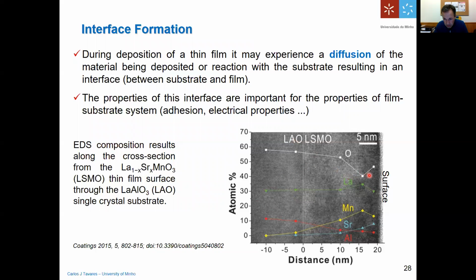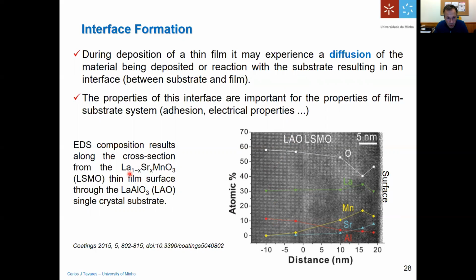So this is the surface of the film, okay? The top, so these are the topmost layers, and this is the substrate. So we are growing LSMO on top of LAO. So what is this LAO and LSMO? There again, like I said, they are ABO3 type of materials, okay? And so the substrate is LAO, which is lanthanum aluminum oxide. So it's ABO3. A is lanthanum, B is aluminum, and O3 is O3. So this is our LAO. So this is our substrate.